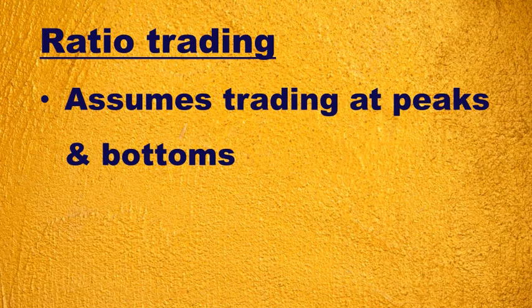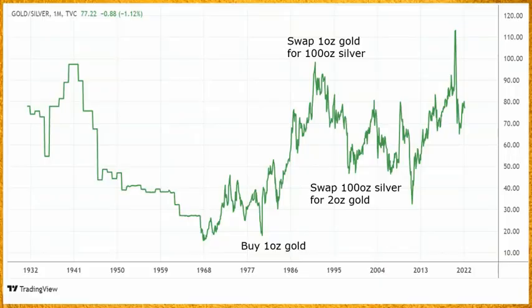The next assumption is that we are smart enough to know when the peaks and the bottoms are going to occur. So let's go back to our example. The person who had swapped his 1 ounce of gold did pretty well to swap out. I would guess that the person would be expecting this ratio to drop down to roughly where it was, let's say between 20 and 30. If we're looking at that mean reversion assumption, then yeah, that's realistic. It's been there a couple of times before.